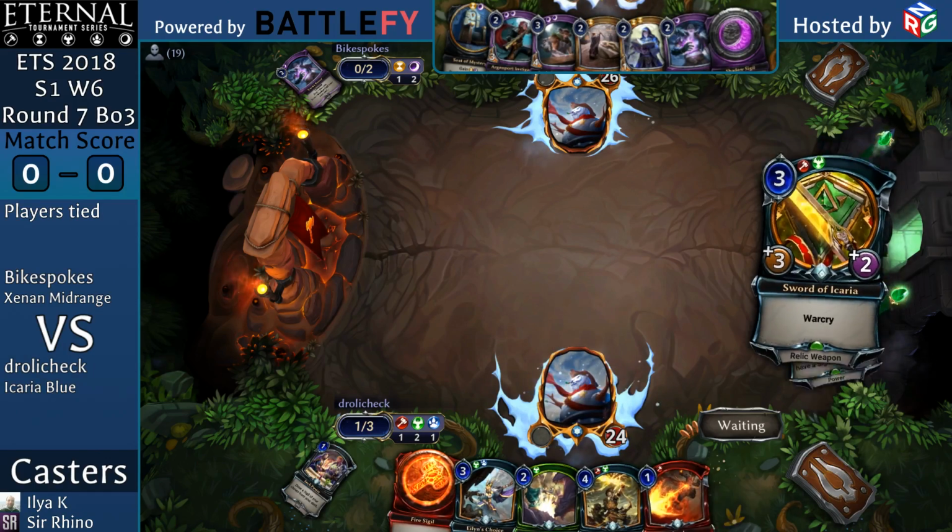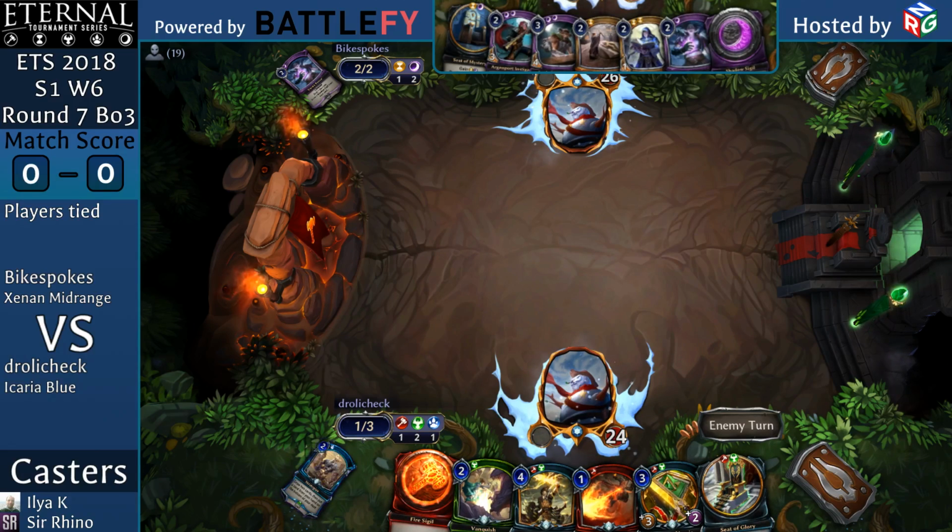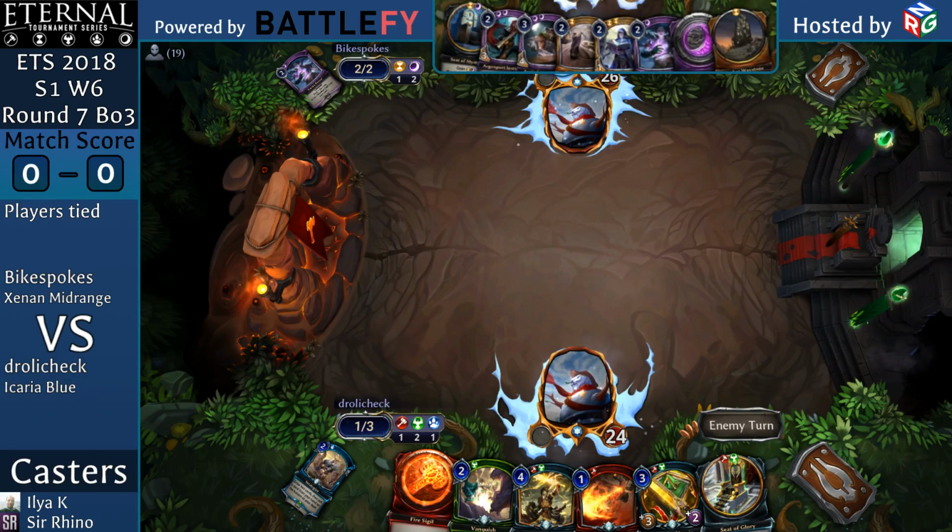So Bikespkoes draws the opening fire by using a Vera's Favor there. Had the option to play out an Argenport Instigator, but wanted to make sure they had some undepleted power going forward, to curve out properly. Also got to see the pause for Torch, but that doesn't really matter much here. All of your units are going to die to Torch until you find an Obelisk. In the meantime, drolicheck is just developing power, playing Seek Power, playing out depleted power, and then strategizing and sculpting a hand. Now has access to Torch, Sword of Ikaria, Vanquish, and Rise.